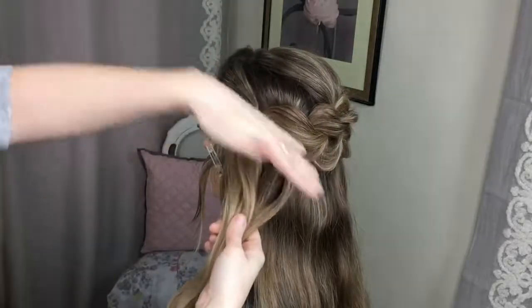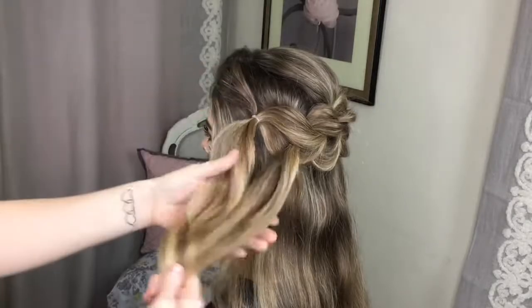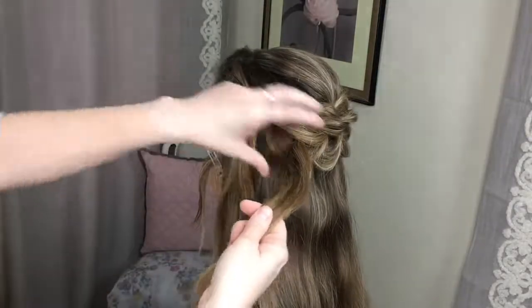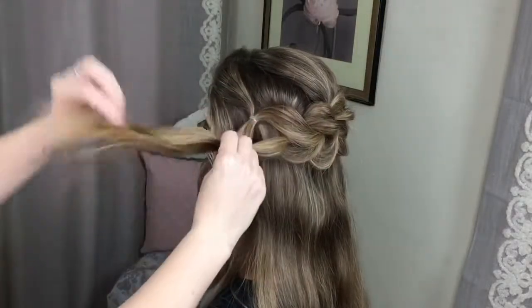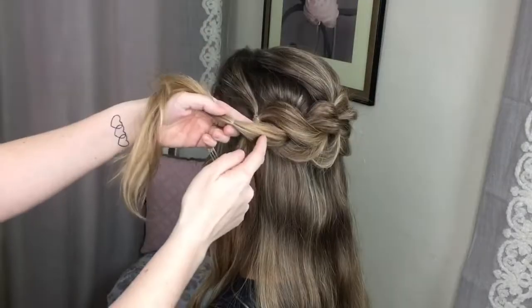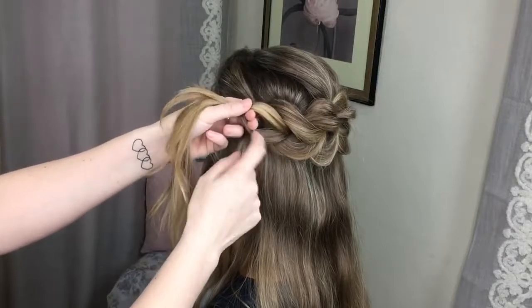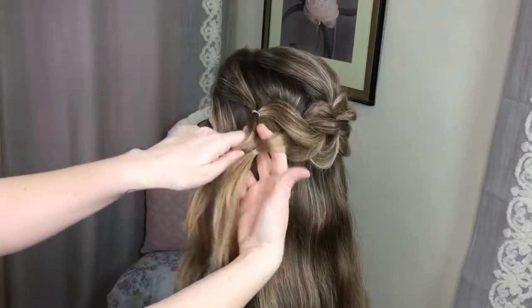Okay, so now I've gone round to the left ear, so I've worked my way all the way round and got to the left ear. You've got two ponytails left, so all I'm going to do now is take this top ponytail, pop an elastic in, and then create a little hole through that piece of hair there, and then pull this one through.